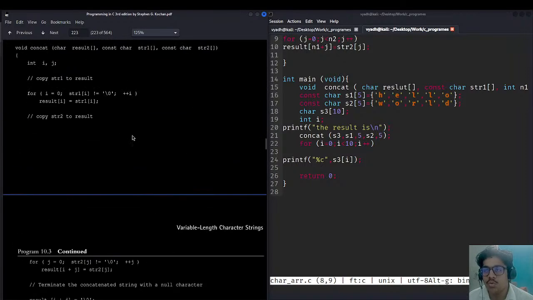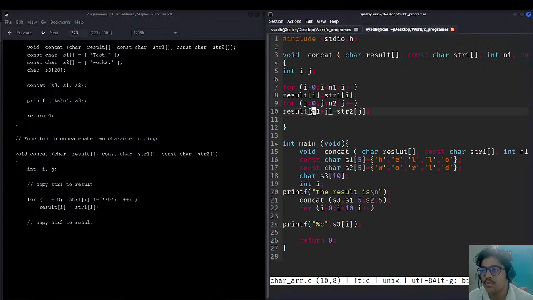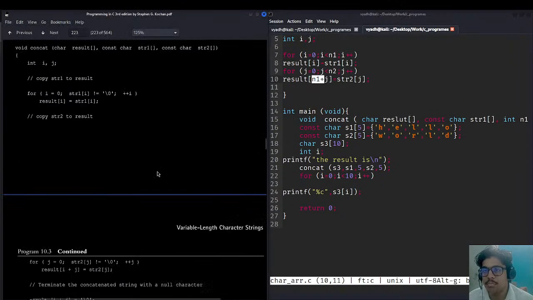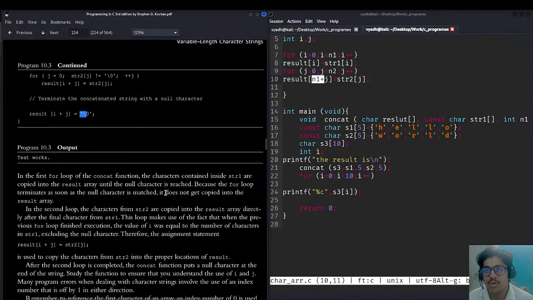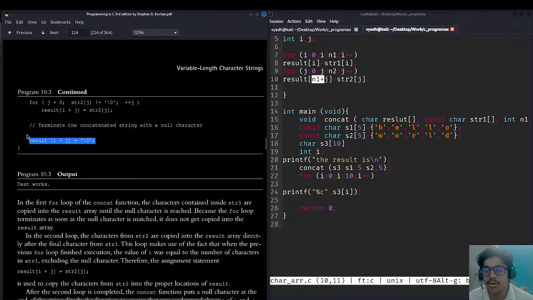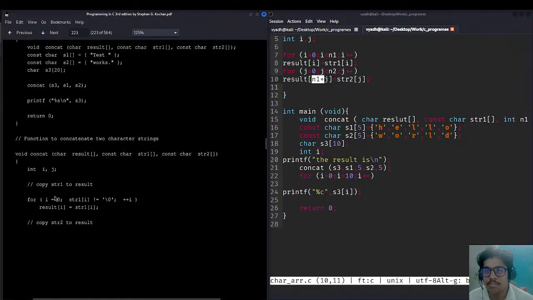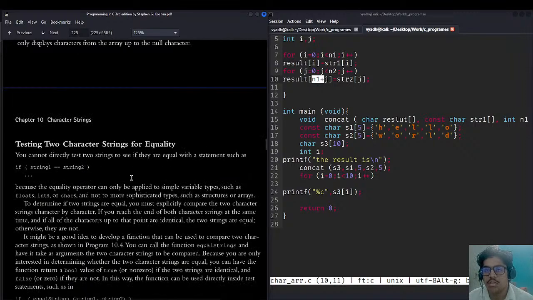Just remember that in this we are not replacing result[i+j] with a null character, but here you don't need to give any return, but you have to specify that result[i+j] is a null character. So terminate the concatenated string with a null character. This is the catching line, the rest of the code is the same, but we have just changed the condition of stopping, terminating the loop, you can say.